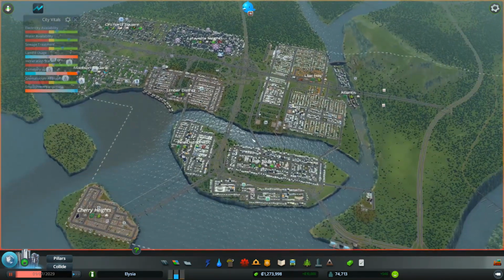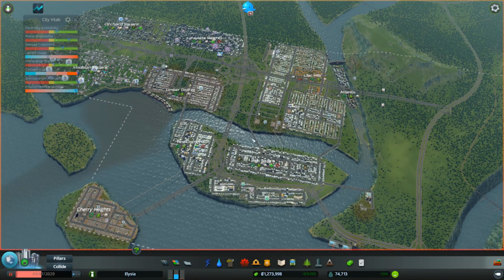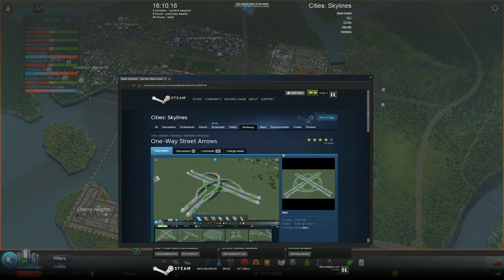This is a mod that I've been asking for, literally, a mod that does exactly this function, since I very first started playing, very early on when I was playing the game. Ever since I started playing, I've been asking for this mod. What is this mod? One-way street arrows.